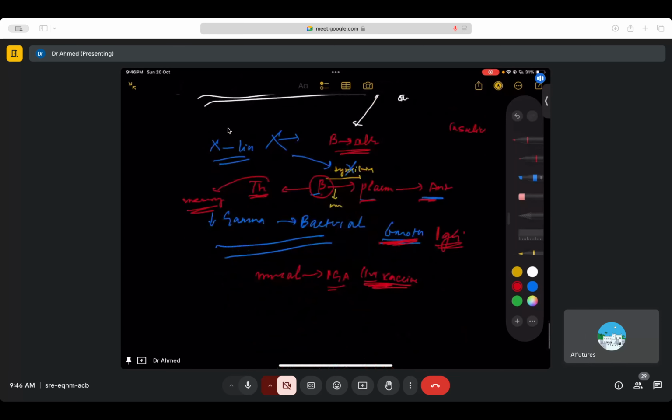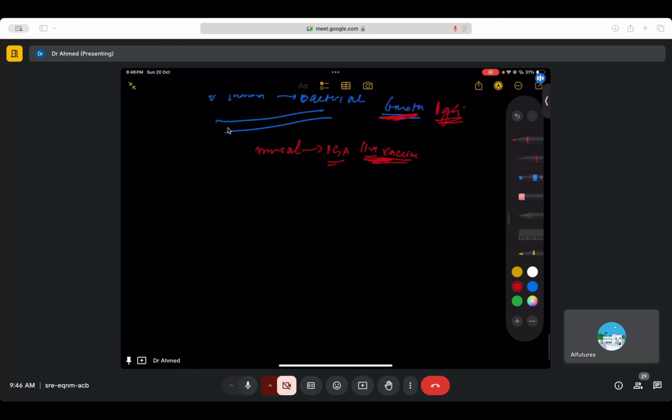Perfect. Okay. So this was all about the pathology. Hope you guys understand. Now let's discuss another condition, that is IgA deficiency. You guys are going to tell me it's very simple. What happens in IgA deficiency? For example, if a person is deficient in IgA, what happens? You're going to see mucosal infections, right? Yes, simple.